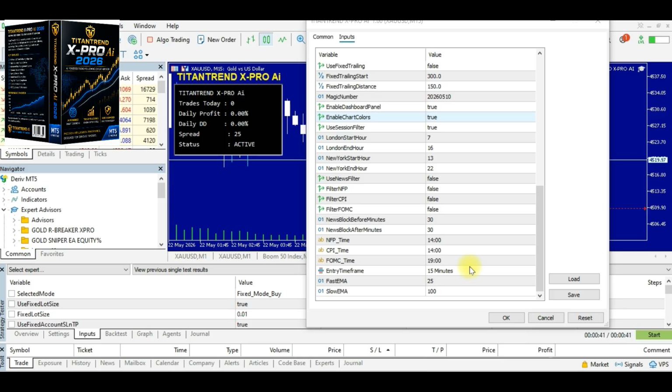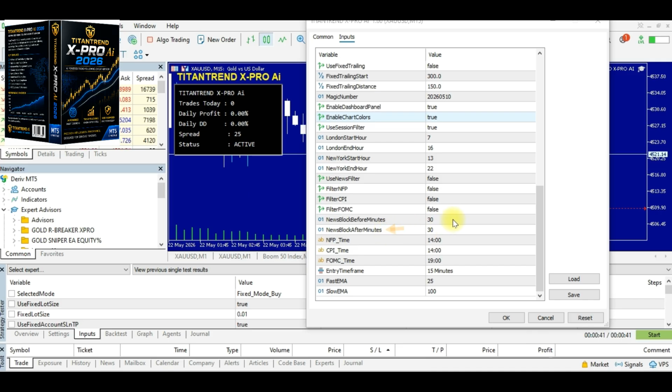All right, so if you are trading news also, let me explain this part to you. You see this, news block before minutes and news block after minutes.